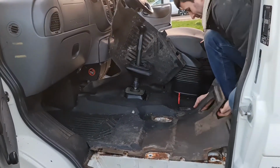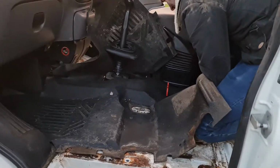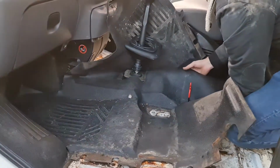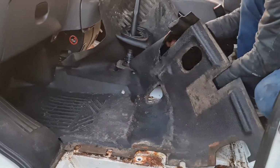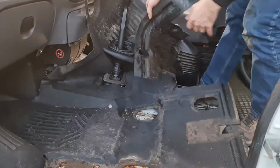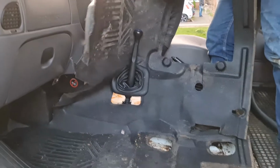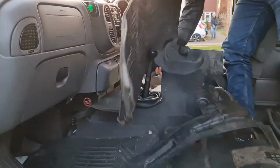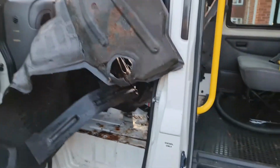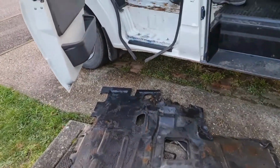Come round the other side. Fire extinguisher, that's the problem now. I'm trying to get round it. Alright, let's pray there's no rust holes under this side. This is actually making my jeans wet, and how wet this sponge is. Yeah, I need to dry it all out. Oh, dripping. Watch the knob. It's a big knob. Yeah. Okay, coming out the door. Okay, now move out the way. And we're done. Get that out.